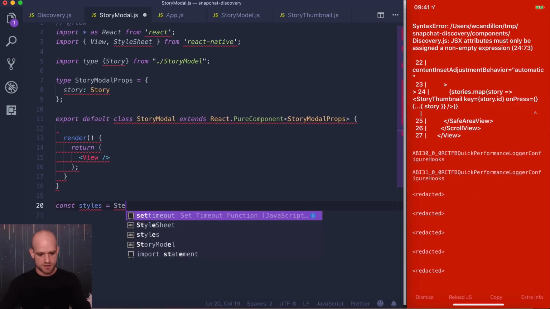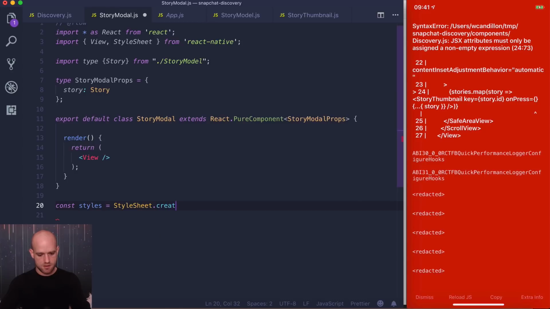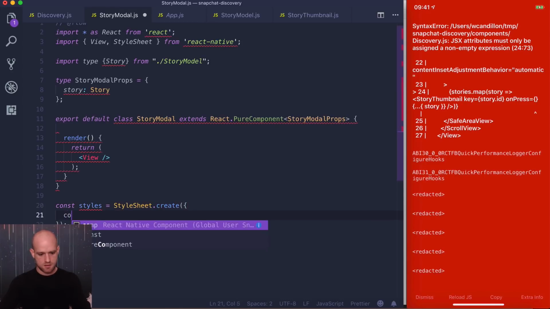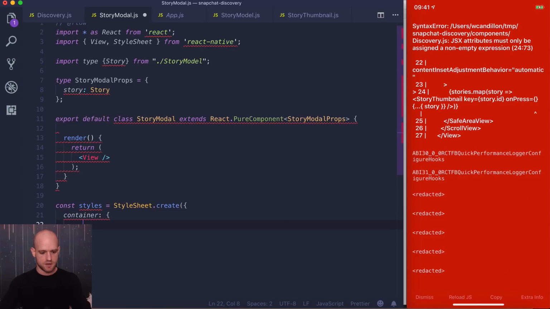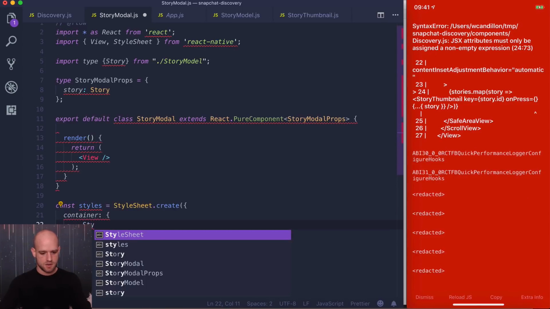So let's create a style sheet. For the container, we're going to use absolute fill.